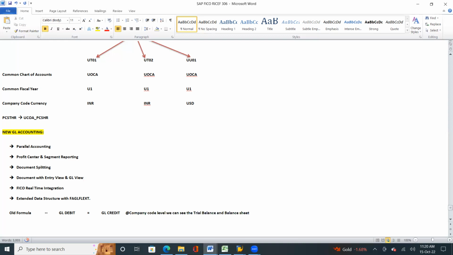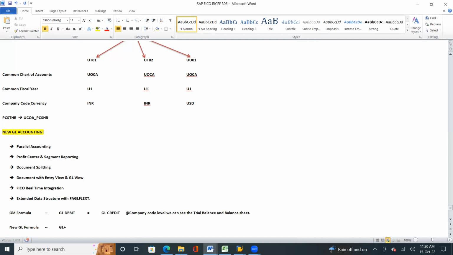Whereas in new GL accounting, new GL formula, so here it is very important.